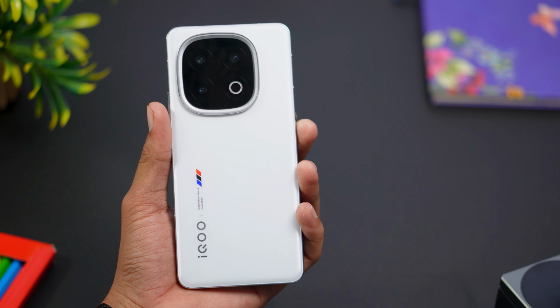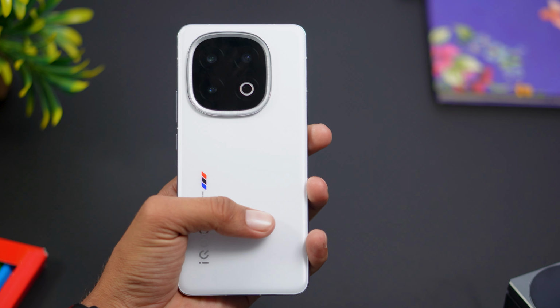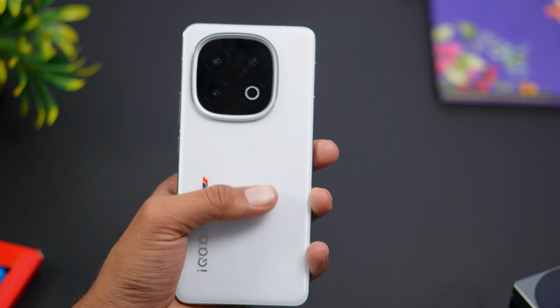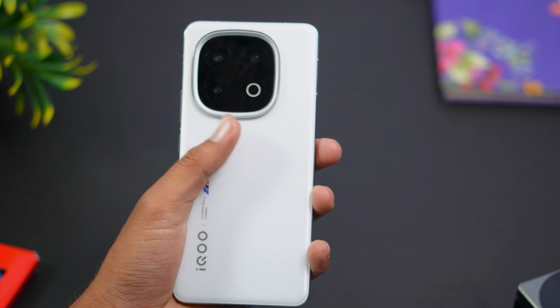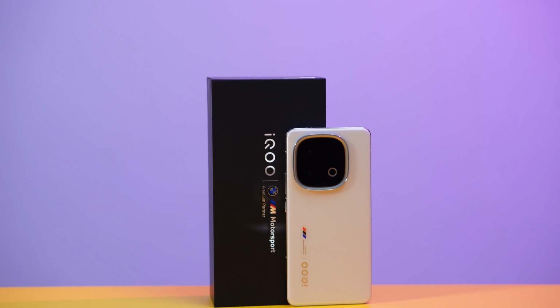While the price is lower than some of its competitors, don't be fooled, this phone isn't lacking in features. IQOO has focused on delivering high-end performance and quality without the unnecessary extras. So let's see what that means for the IQOO 13.